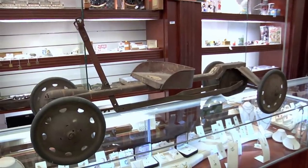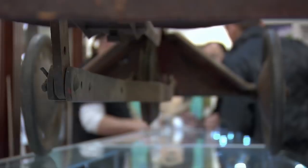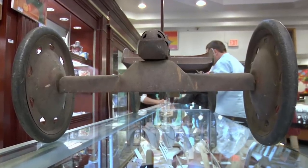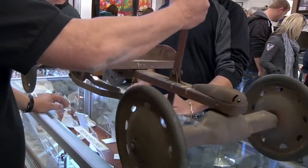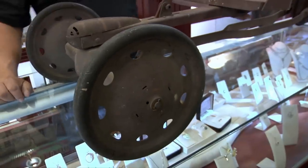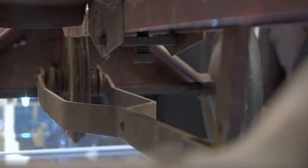Have you ever seen one of these? Yeah, these things are old. This could be 1920s right here. It definitely has its age. This was a luxury item — you had to be well off to get your kid something like this in the 1920s. This was probably $10, $20. $10 in 1920 was half an ounce of gold. Still in good shape — still runs. It just goes to show how well some things were built. This was literally built to last 100 years. It's good old American steel, rubber tires. It just needs a little TLC and I think this thing would look pretty damn cool.